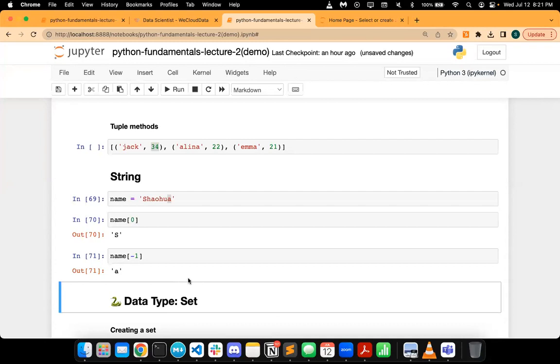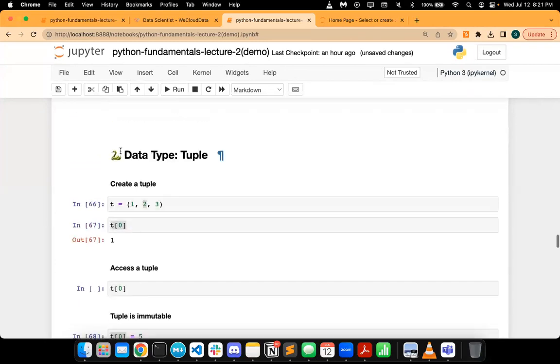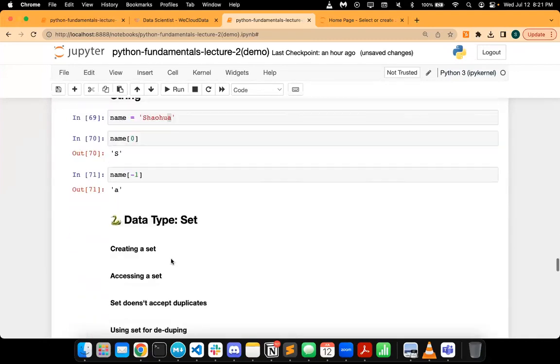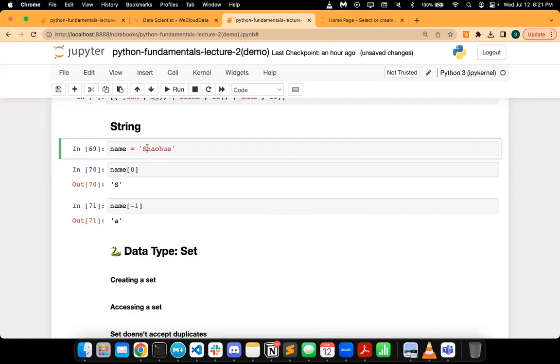So it's like a list, but with list, things are separated using comma. With string, of course, you're not going to separate them using comma, but inherently, it's like a list. You can access these characters by the index, okay? But it's immutable, so you don't really change that, okay?